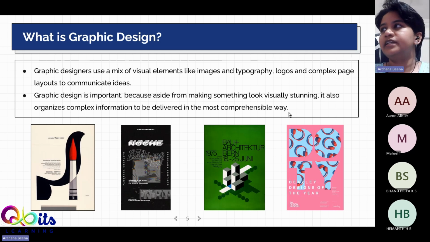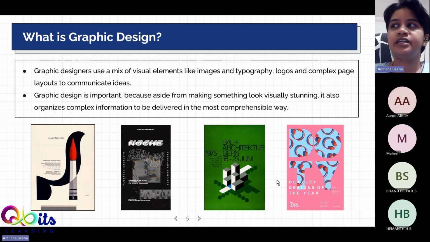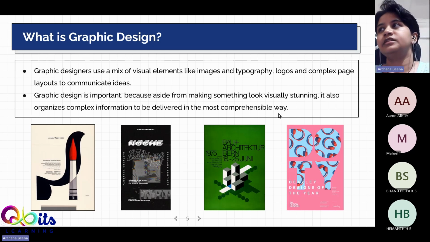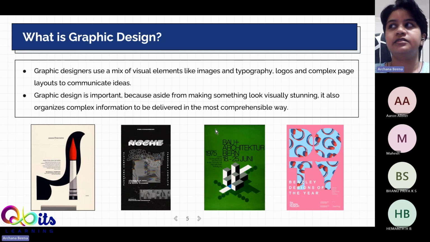And if you look at the other two examples, you can see there are creative uses of the layout, of typography, and iconography. The graphic elements are strong, are bold. The use of color is strong and bold, unlike the first two examples. And here they are doing the same thing, that there is an event that is being held, there is a date, there is a venue in both the cases.